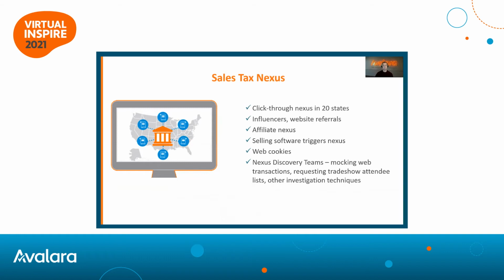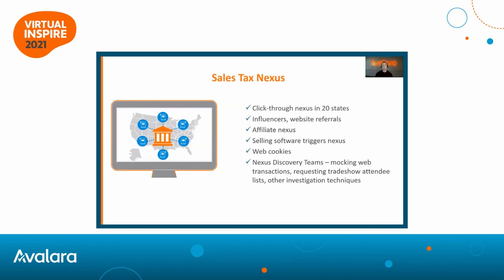But there's more nuanced and specific nexus laws on the books out there that are very state specific. There's something called click-through nexus, where if you have a marketing partner, maybe that's an Instagram influencer, right? You've got a model who's promoting bikinis or shirts or whatever you sell, and they're based out in LA or New York, as most models are, and they're driving traffic to your site. Their presence in that state as a marketing presence, as a sales presence, can trigger a tax obligation, even if they're not on your payroll as a full-time employee, because you're giving them commission or flat fee or whatever the structure is. In the eyes of the state, they see that as nexus, right? And in some instances, that will trigger a tax collection requirement.